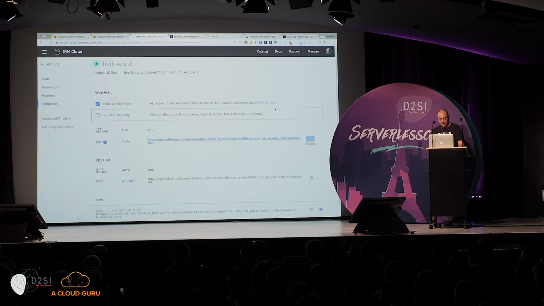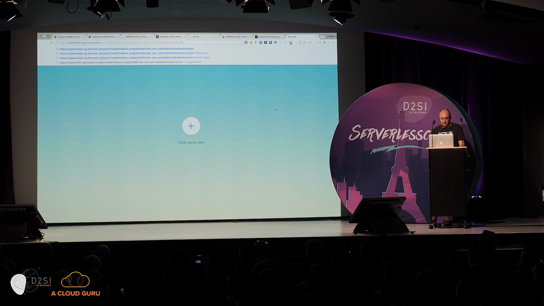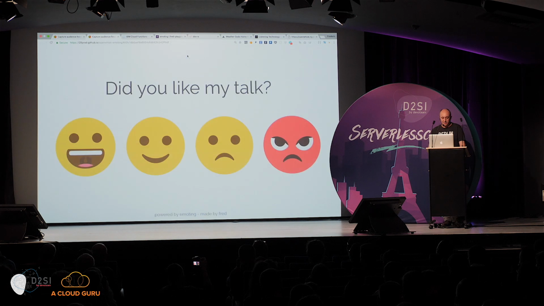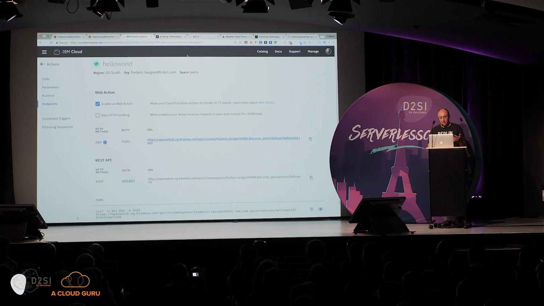And from here, I can copy this link. And this should give me the link to call my action. So it's the hello stranger. And so now if I change it, passing parameters on the query string, like the name, now let's go with Paris. Here we get the results with the Paris that has been taken from the query string. So that's one way to use this action as part of a web application. It has the right CORS header so that you can call it from your JavaScript code on another domain.